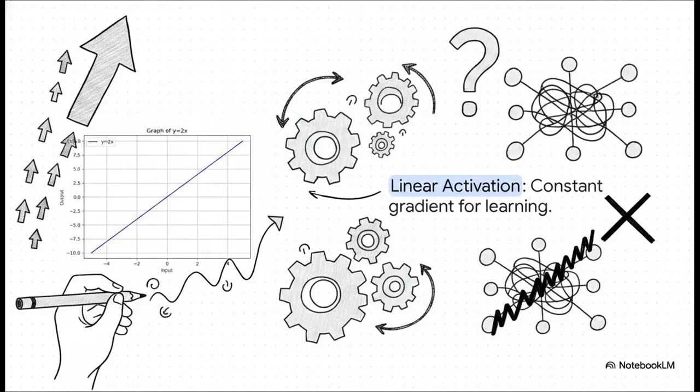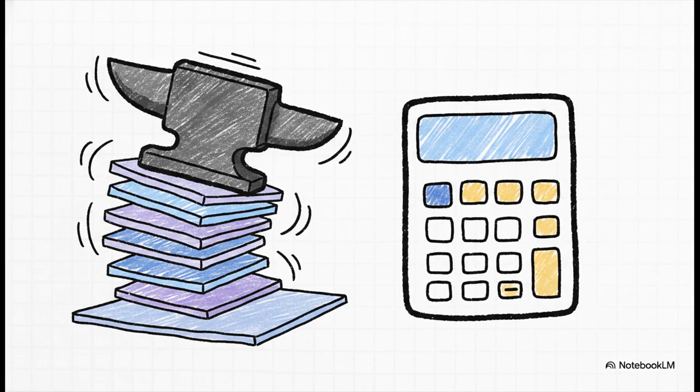But solving the learning problem introduced a completely new, massive architectural disaster when we actually tried to build deep networks. We fell into what's called the linear trap. Here's the fatal flaw. If you use a linear activation function, it literally doesn't matter how many hidden layers you stack on top of each other, mathematically, the entire network collapses down to be perfectly equivalent to just one single layer. You completely lose the depth in deep learning. Without nonlinearity, your massive complex neural network is completely incapable of learning complex nonlinear patterns. You've essentially just built a giant, really expensive calculator doing basic math.